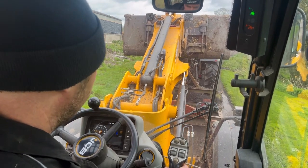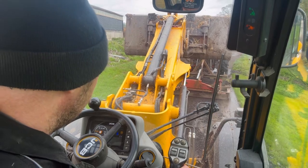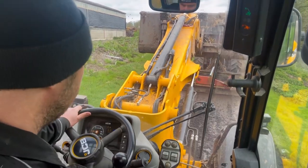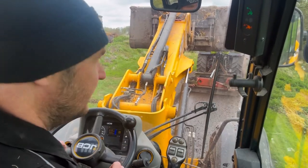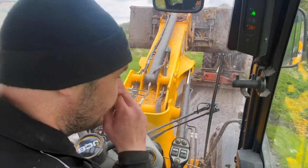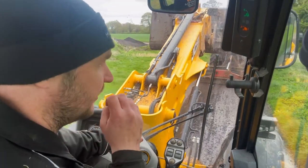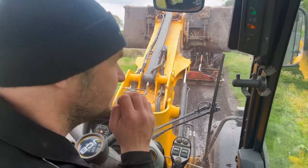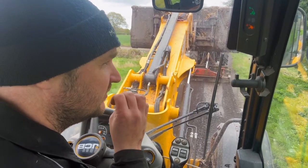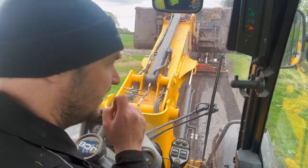It's annoying, but we've got to keep maintaining the road, but it's a lot cheaper than putting tarmac down or concrete. Oh, that field looks quite well, to be fair. I'll show you up the way back. I'll stop and you can look down it. Wants a bit of fertiliser once it dries up a bit.